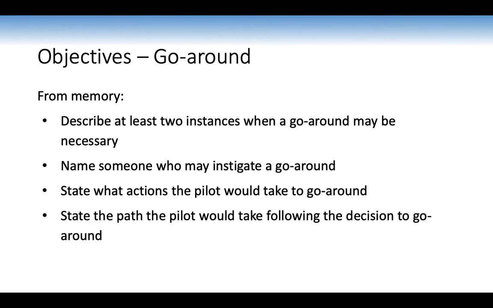And the actions the pilot would take following the decision to go around. Briefly, navigate taxiway Bravo, and if there are parallel runways, go around the live side, and then once you reach the end of the upwind leg, turn crosswind. If it's a CTAF, then go around on the dead side.